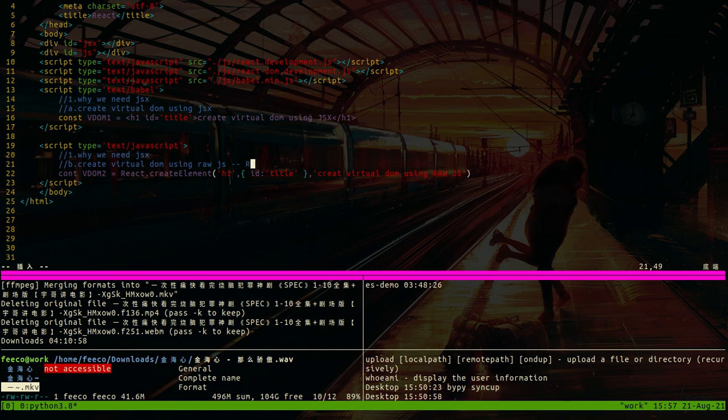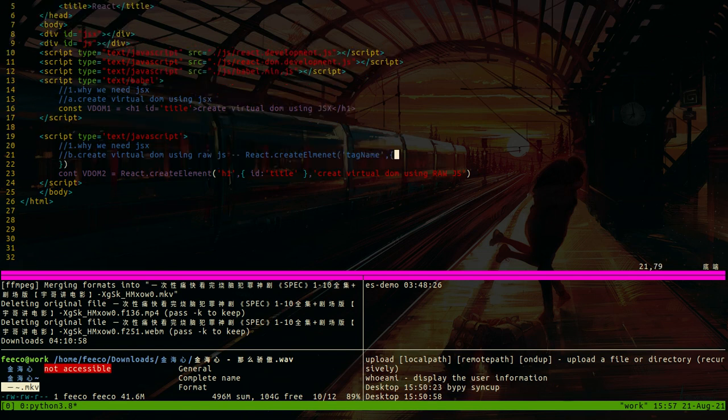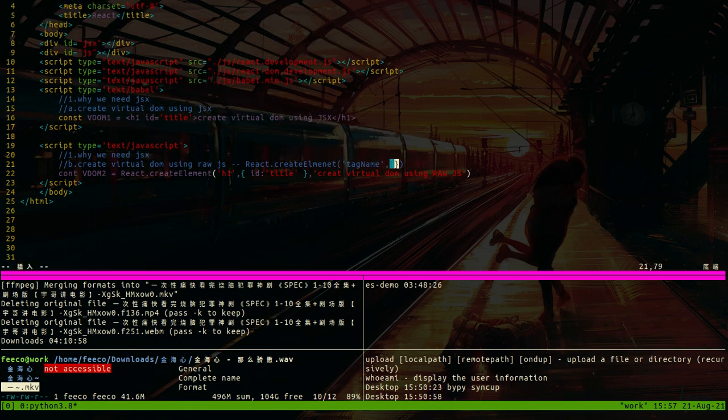So React.createElement: tag name, object of attributes, and content, right?